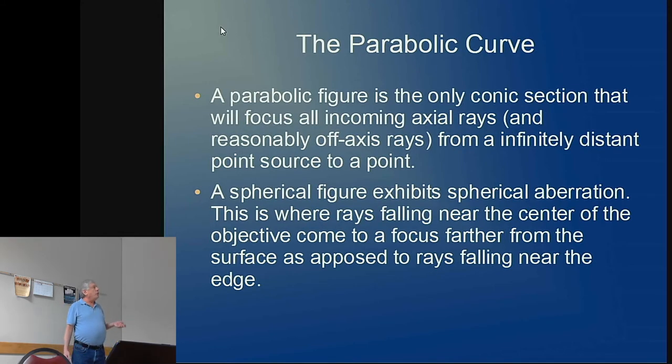A parabola is a conic section that will focus all incoming axial rays, and rays reasonably off axis coming in at a bit of an angle from an infinitely distant point source, to a point. The reason you don't want to use a spherical mirror is because rays falling near the center of the objective come to a focus farther from the surface than rays falling near the edge. Called spherical aberration. And if your F value is high enough, like an F10, it probably doesn't matter. You can use either. The difference is so slight, it doesn't matter. But if you're doing like an F4, oh man, a spherical F4 mirror will produce terrible images.